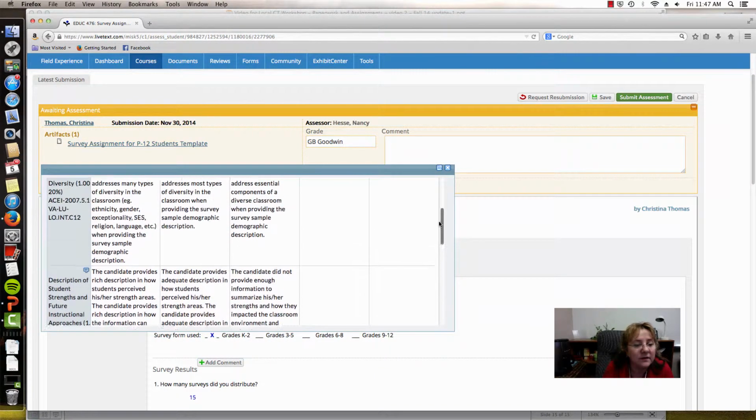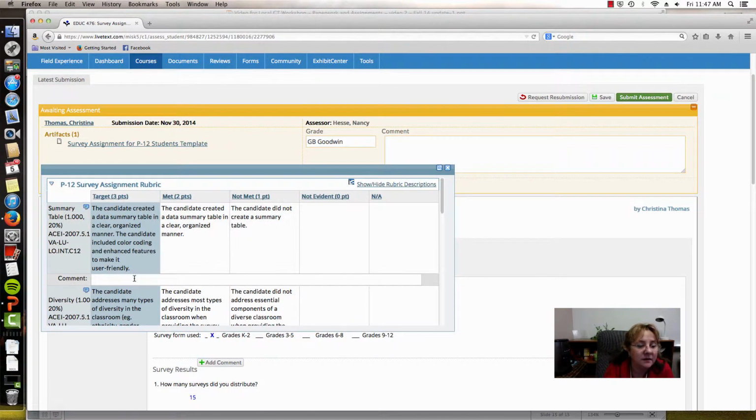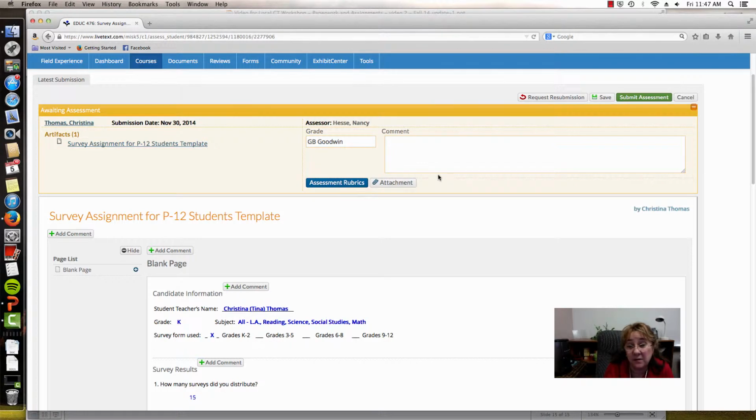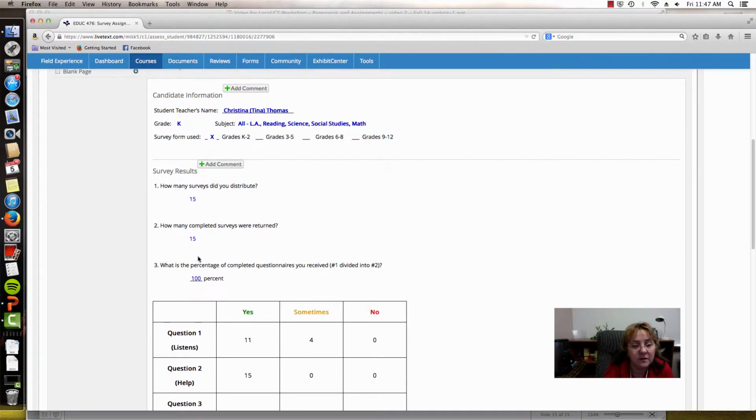You can click and fill it in. And then, of course, you can give comments there, comments here, whatever you want to do. There's so many places to provide comments in LiveText. That's one thing I really do love about it, the ability to write little comments anywhere you want in the assignment.